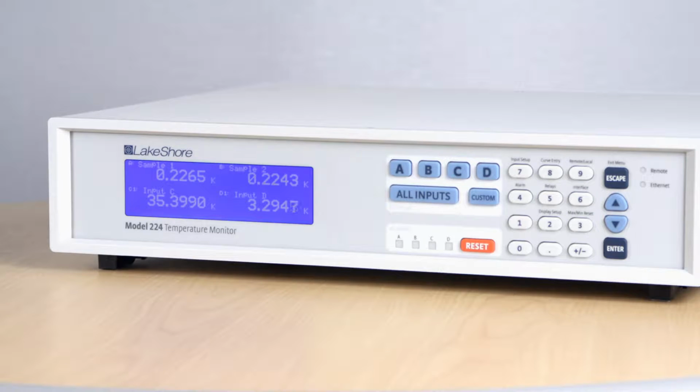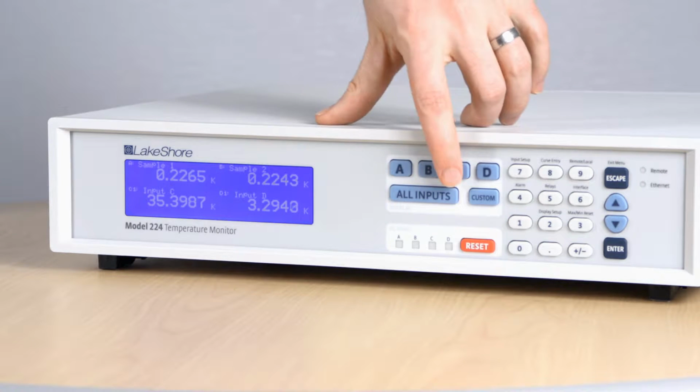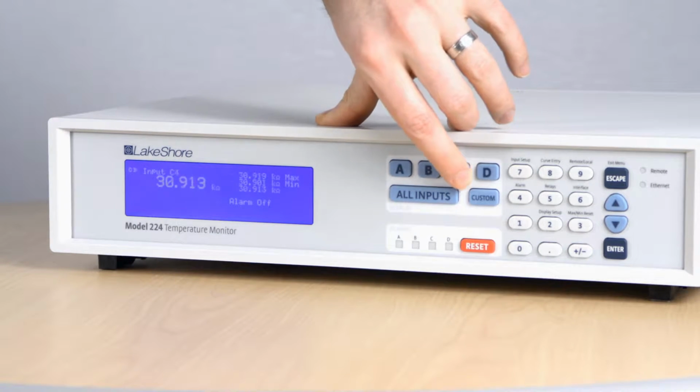The Model 224 has a nice LED backlit display, which is capable of showing multiple channel configurations depending on how you'd like your data presented. As you can see here, we have a display mode where 4 of the 12 available channels are shown, each with their own custom label. Now, if you'd like to see some of the other channels, you're able to press these buttons here to cycle through to some of the other temperatures.